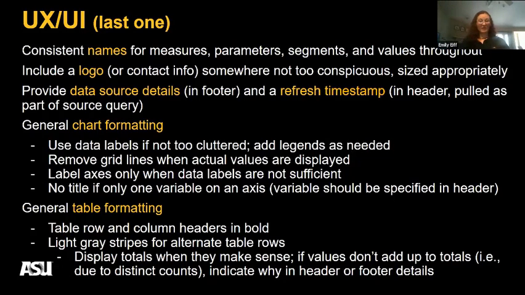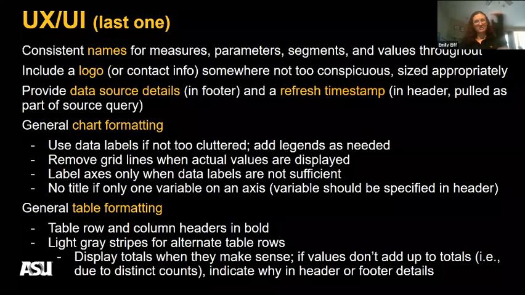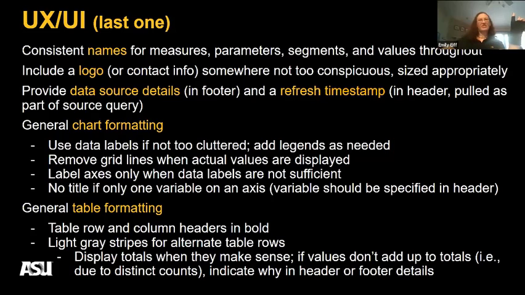For data tables, bold the row and column headers just to help them stand out. Again, as I noted before, alternate those row colors. So a white row, a gray row, a white row, a gray row. So if you're reading across, you're looking at a specific value and you want to look at the one in the 7th column to the right, you don't inadvertently shuffle down a row when you go to read that.